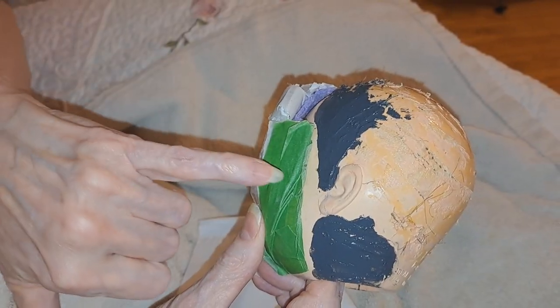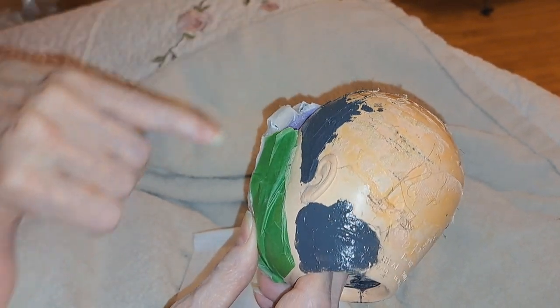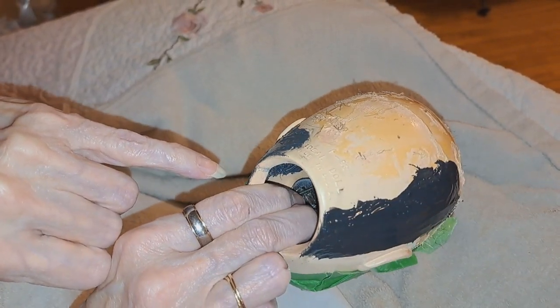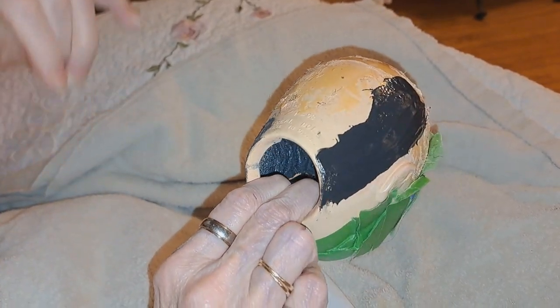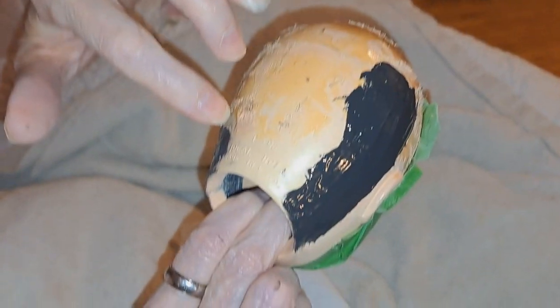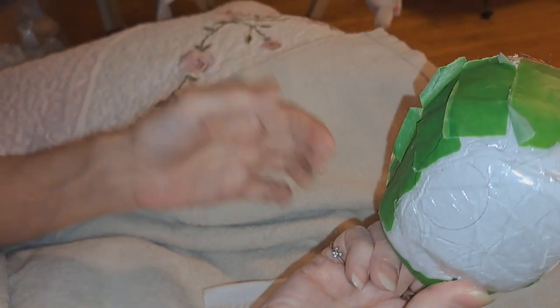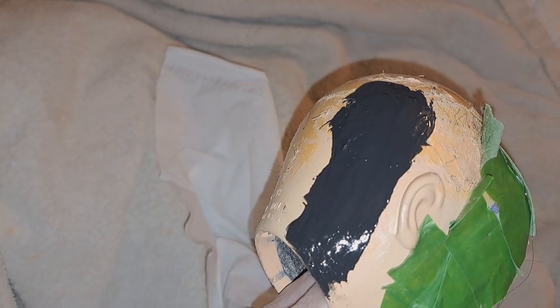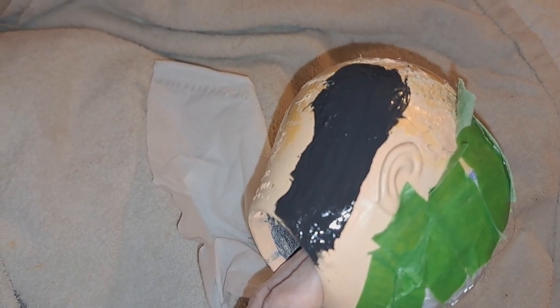I'm happy with that. You can see the break went right through here, then up into here, and the break was here, and we spread it out as far as we could without interfering in her face. We did not cover up her markings. And then we go to the other side, and that's what we just did. Now she's going to dry for a few more days. And then she'll get sanded.